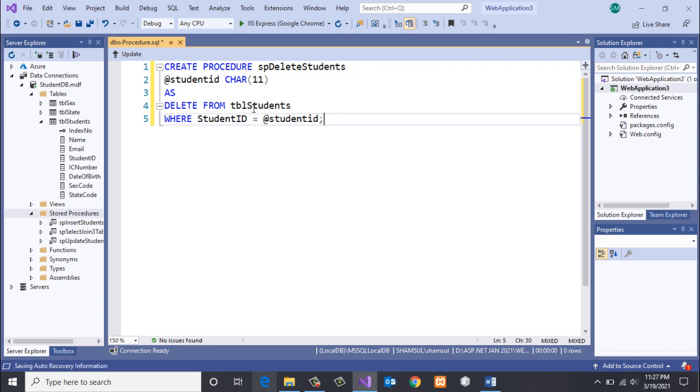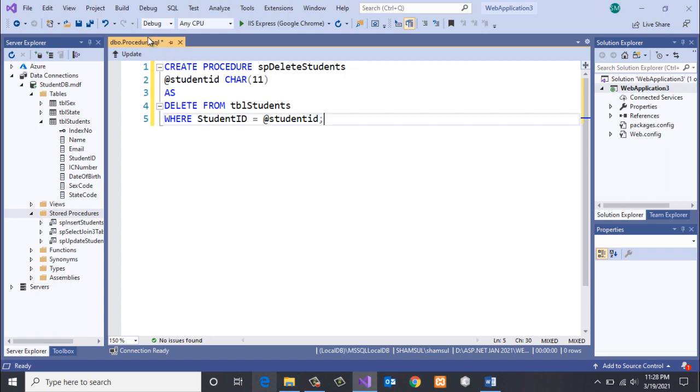So let's say that this is what we intend to do. Let me read this again. Create procedure sp delete students. There is only one parameter, the @ alias symbol, and then student ID char 11, AS delete from TBL students where student ID equals parameter student ID.